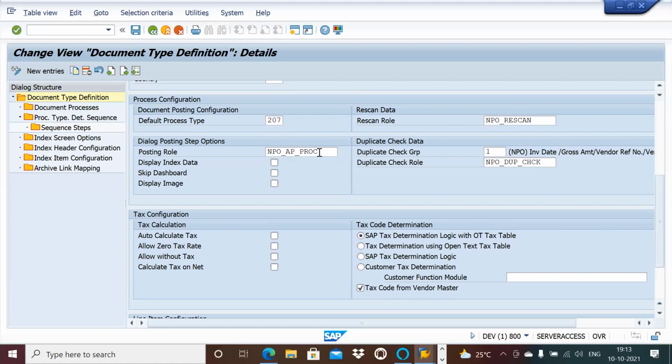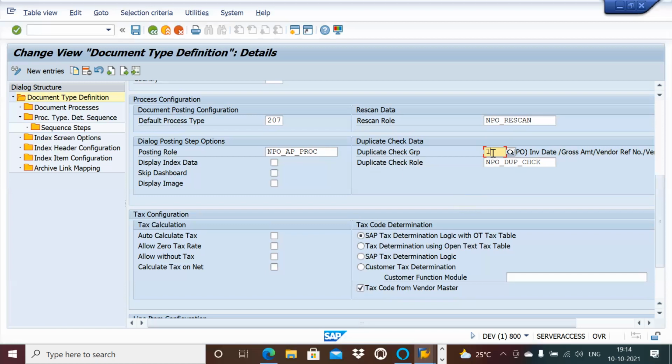So when you want to process a dialogue posting, when you have some kind of issue with the invoice, you want to post in the front end, you can assign a role who can post in the dialogue mode in the front end. So instead of going in the background, you can give that role over here, and the user can process, and you can have the duplicate group check.